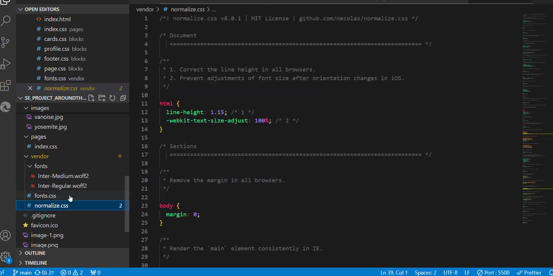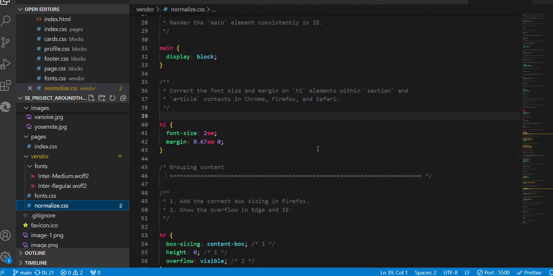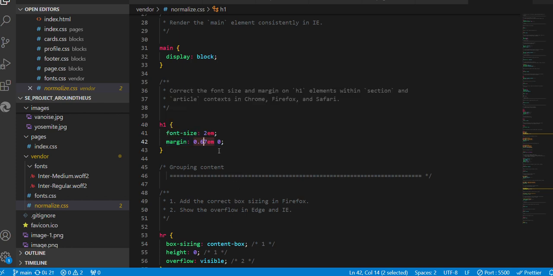And then I use normalize. Normalize, we use it to change the default properties that the browser has for CSS, so we can start from, for example, using these kinds of units. That is important: the EM for the font size. I know that 1 EM is about 16 pixels. Could be wrong, but I think that's the real one. So the next one, the font size in this case, is always going to be 2 EM, or for the margin in this case, 0.67, a fraction of 1 EM.